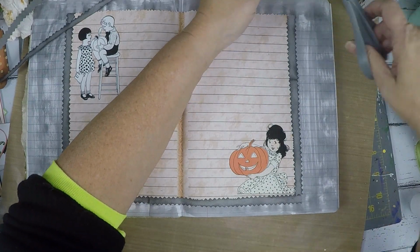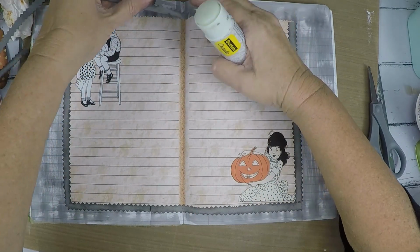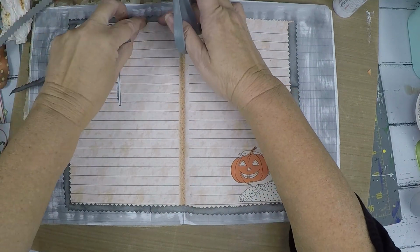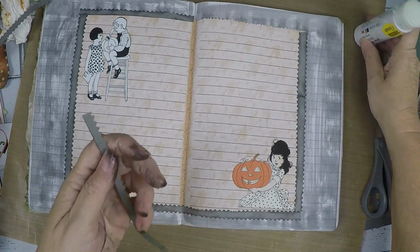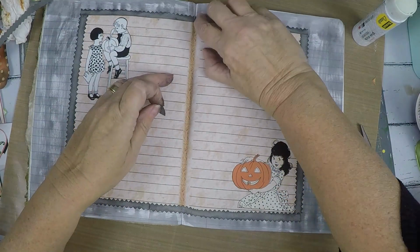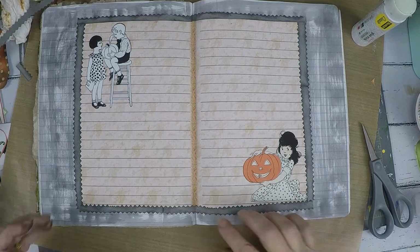Okay. Rocking and rolling. Okay, so let's see. Will this make it? This will make it. Oh, this is the one that I didn't have on both sides. That's cool. I like that. Okay. That's okay. I'm going to put something down the middle anyway, so there we go. All right. This is so cool.